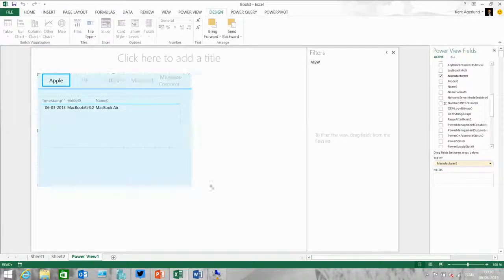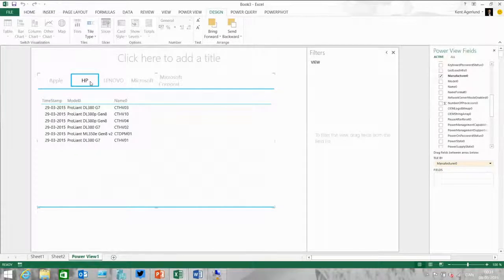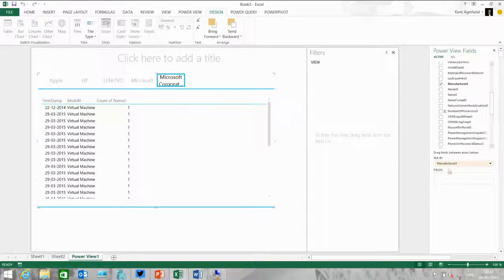Since I didn't write anything in my query about the operating system or what have you, I'll have a big mix of all the machines we have in here. But right now I can see the machines that we have, so I can see the different Lenovos and so on and so forth. And the last thing I want to do is go in here and make a count on my name. So right now I can see how many different versions of Lenovos I have. Whoops, did I mess that up?